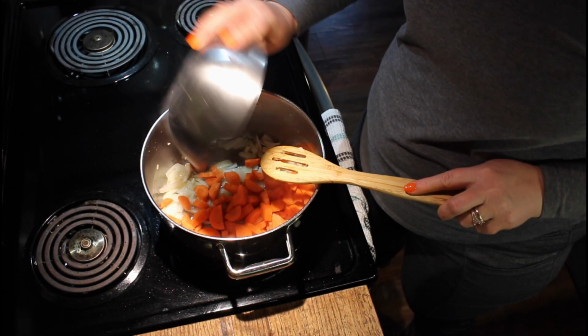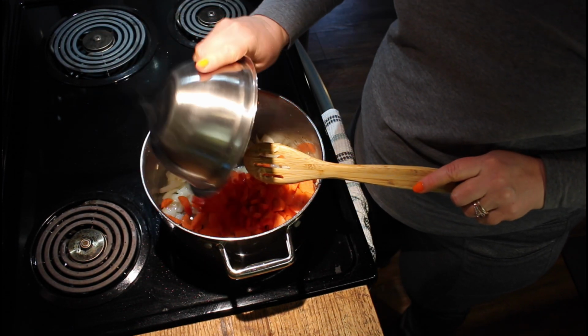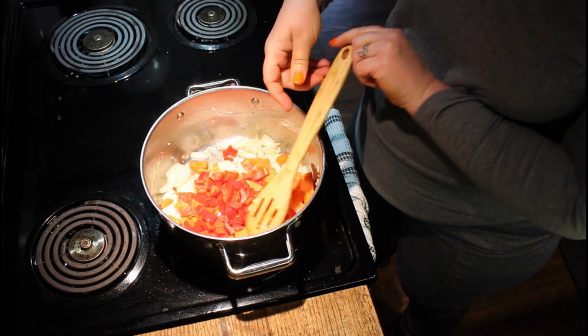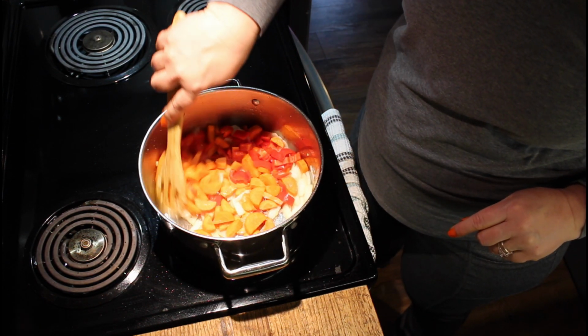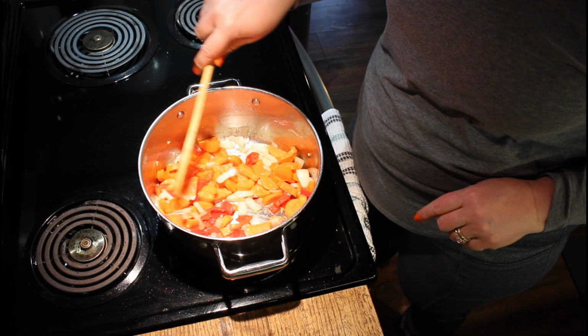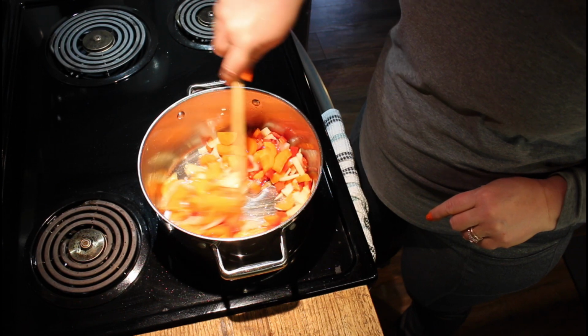I have carrot. That is 2 carrots. I have red pepper. You could use green pepper. I just don't have any in the house right now. You could use corn or kale or chard or any greens that you want, pak choy, whatever greens you want. I don't have any in the house right now, so I'm not using them.